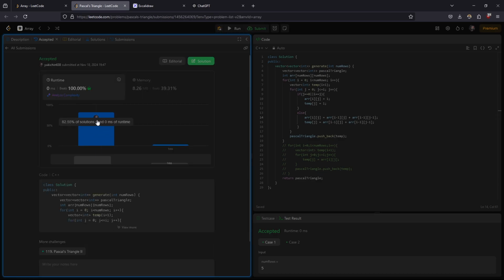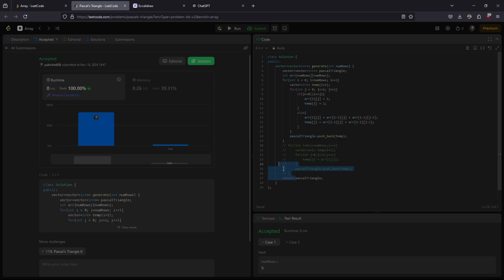Already got 100%. Okay, this also got 100%. So I like this algorithm more than the previous one as we don't have to repeat through the same loop twice.